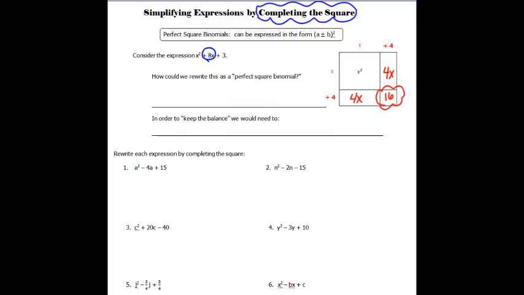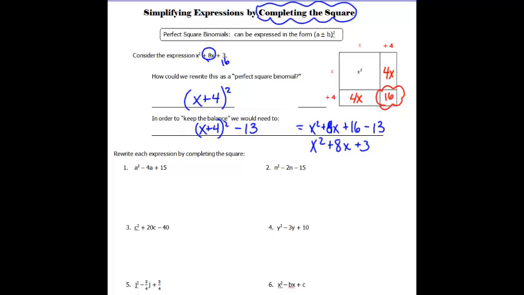I have a little bit of trouble because what I'd like to do is I'd like to have x plus 4 quantity squared, but it really doesn't work out so nicely because in order for that to happen, I would have had to have a plus 16 here. So if I want to express this as x plus 4 quantity squared, what I can do is I can leave that and then just subtract 13 to balance it out. So it would be x plus 4 squared minus 13, because in essence that's the same thing as x squared plus 8x plus 16 minus 13. And then I get back what I started with, which was that expression.